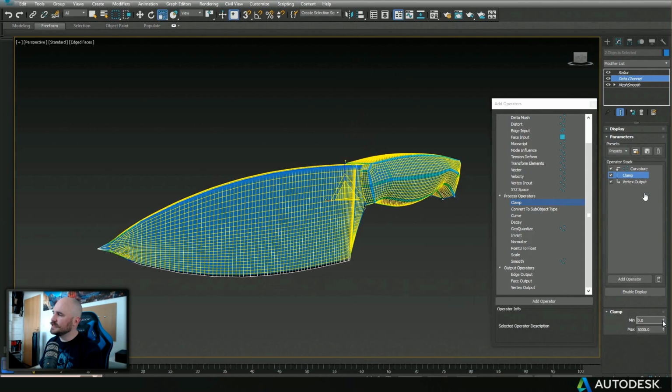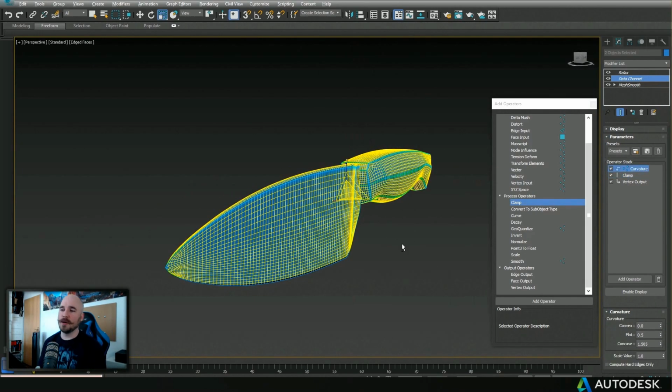So it's basically, as you can see here, there's the operator stack. The data channel modifier basically contains another modifier stack. So it's a modifier stack in the modifier stack. Oh my God. Which, as soon as you see those examples, will explain itself, and it will show itself as a very versatile, like truly versatile tool that can be used in any market segment.